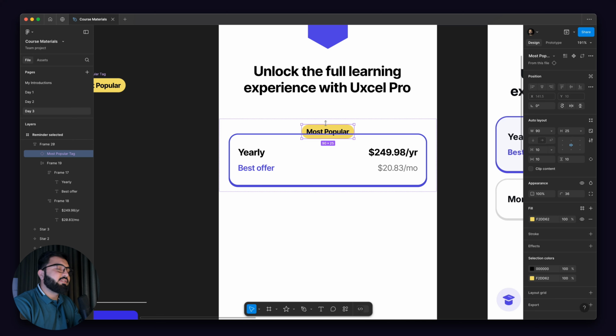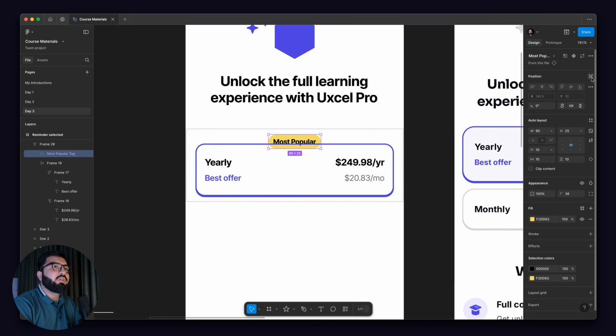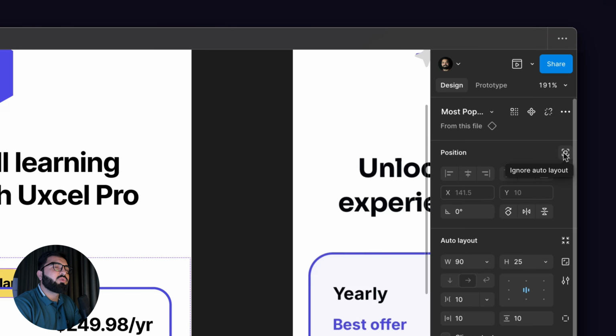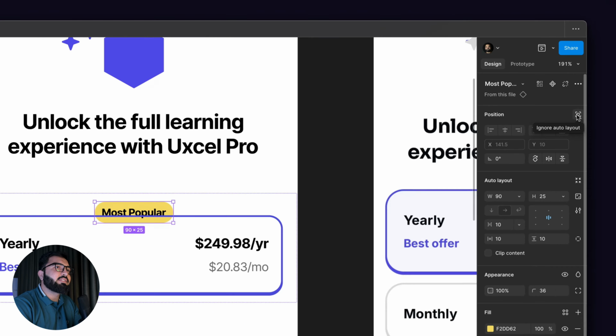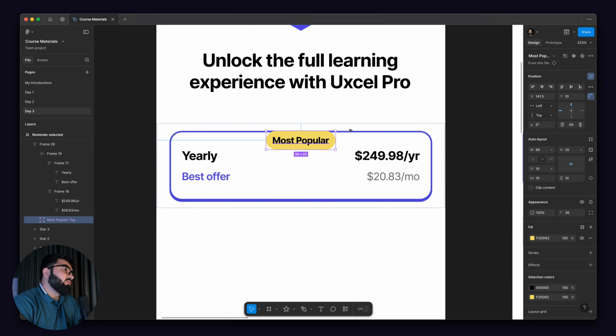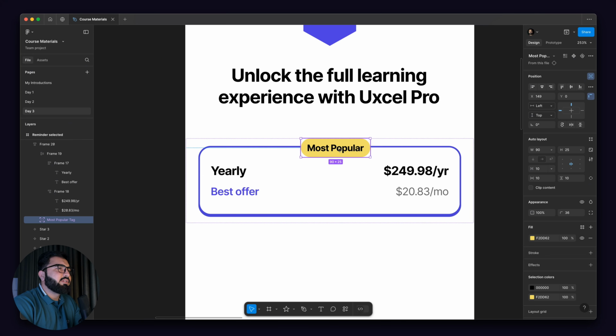But there is always a solution in Figma, right? So what we can do is you will see this button, ignore auto layout. Once we click on this icon, it just ignores the auto layout. Now it's free, and we can place it anywhere we want. So this is very easy.